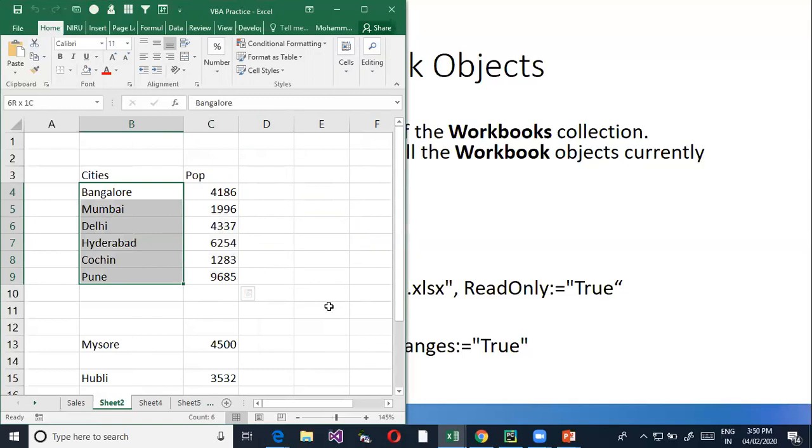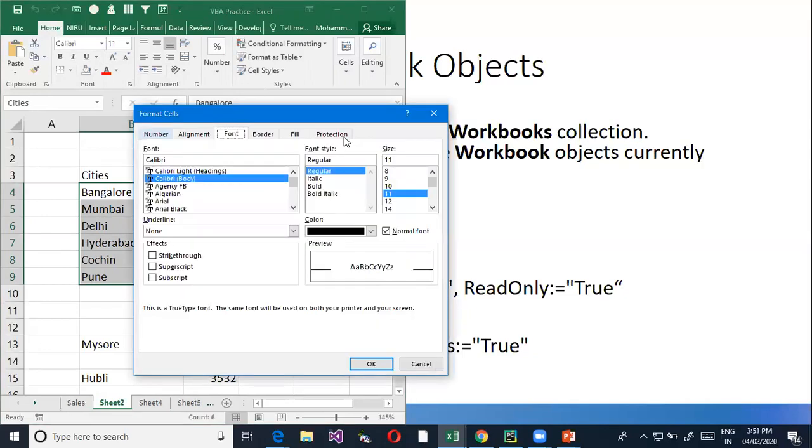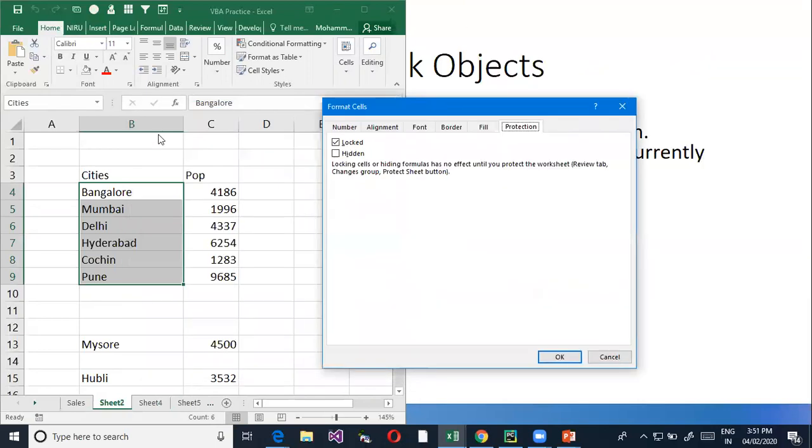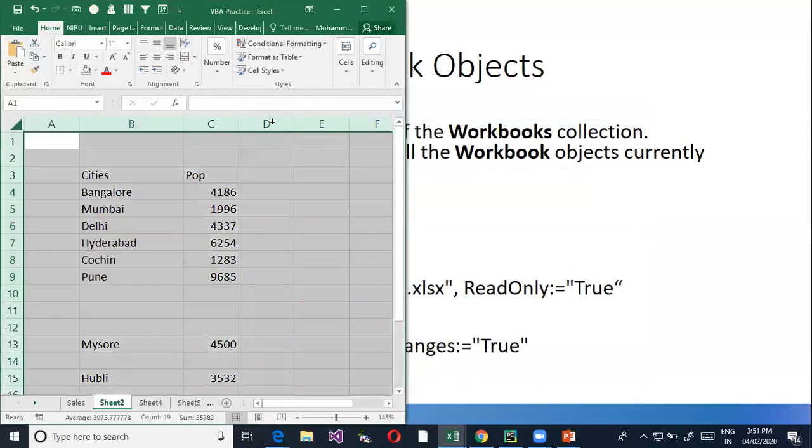I select the data and then I go to the format cell. In the format cell, I go to the protection and I say this to be locked. By default, whole cells are locked. So what I will do first is unlock this.